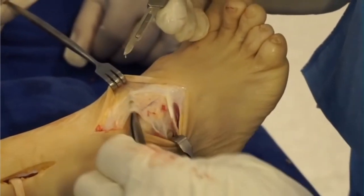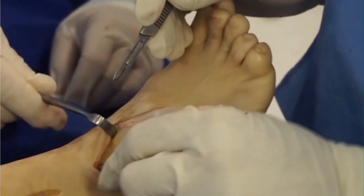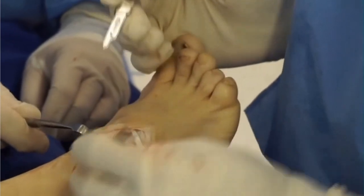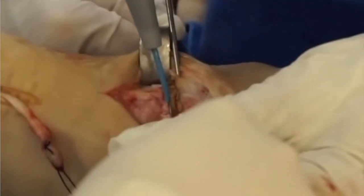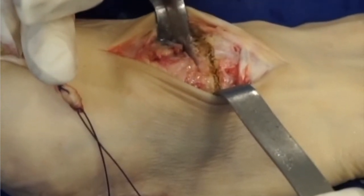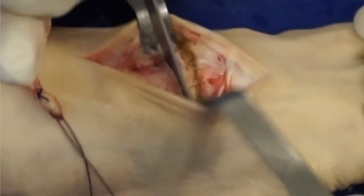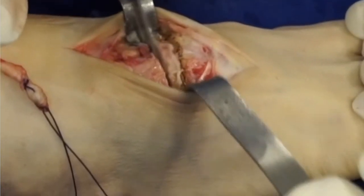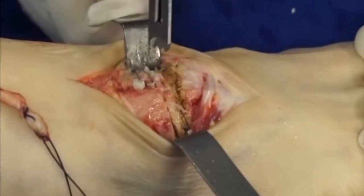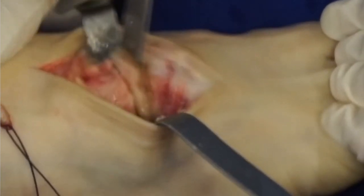Now we go dorsally. On the dorsal surface of the foot, I'm going to find the superficial peroneal nerve and its branches, as well as the deep peroneal nerve, which is being retracted. You can see the extensor hallucis brevis in the distal aspect of the incision. I'm going to cut straight down onto the periosteum and use a guide pin to mark out the osteotomy with electrocautery. This is usually at the navicular-cuneiform joint, where I'm going to remove a fairly large wedge, dorsal and medial, but no wedge is taken out at the cuboid — this is a straight cut into the cuboid. If you haven't done this procedure frequently, I suggest making two incisions and doing the cuboid osteotomy separately rather than trying to do it as one cut extending from the dorsal central aspect of the foot all the way over to the cuboid.